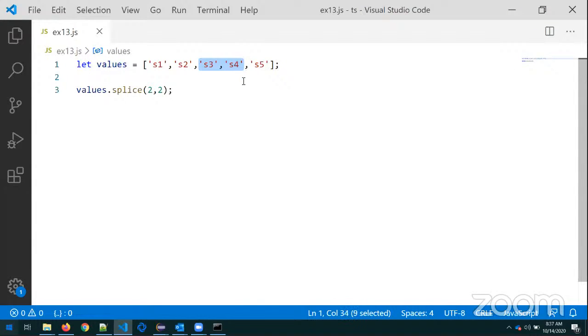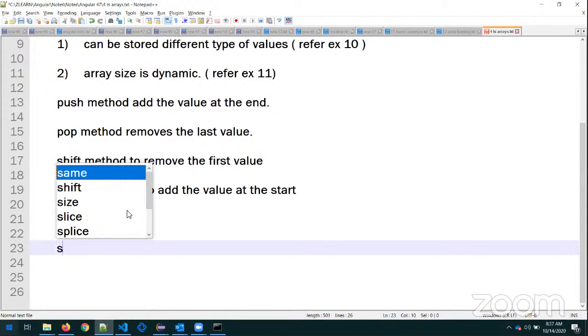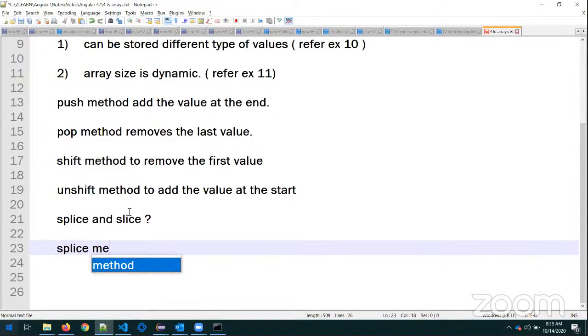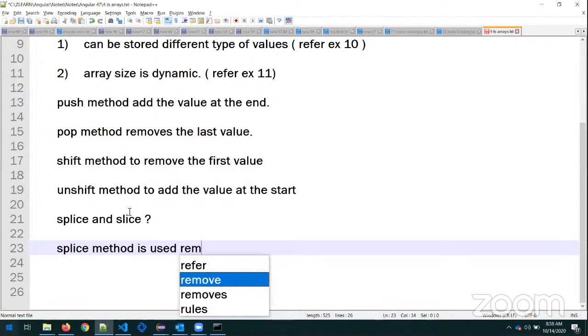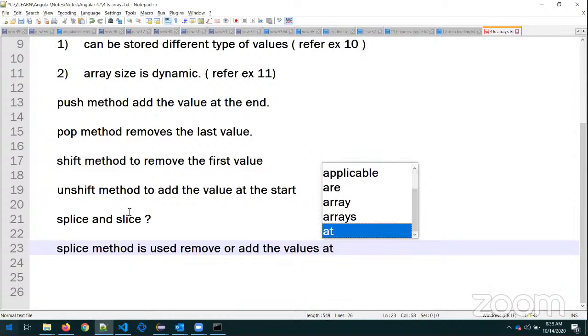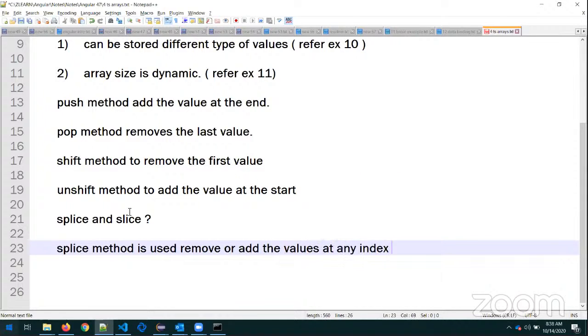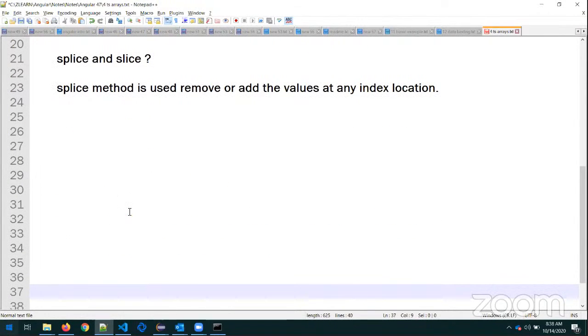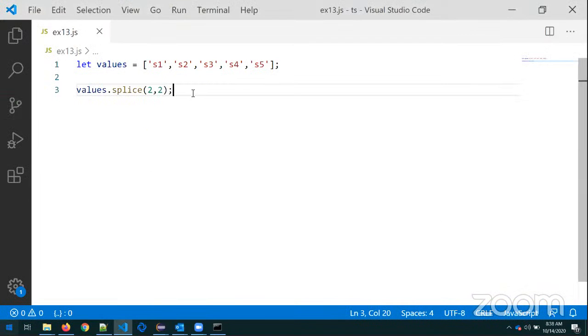So what will the output be? 1, 2, 5. So the splice method is used to remove or add values at any index location. That is the beauty of the splice method. It can do all of these things, sir.